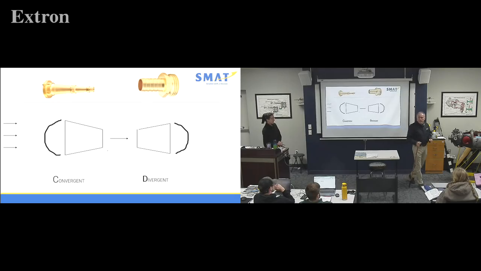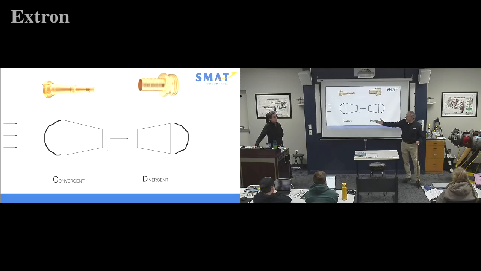And there will be some changes, and we'll have charts as Christina moves on further. We're going to have some cool charts to show you what happens at the beginning of the compressor, then the combustion, and the turbine, and then the exhaust. We're going to show you what pressure does. We're going to show you what velocity does. And we're going to show you what temperature does. Those are the main things that we're going to be dealing with. Any questions on this so far? I want to make sure I draw a good picture in your head, so that it's foundational as we move forward. Anything you want to add?